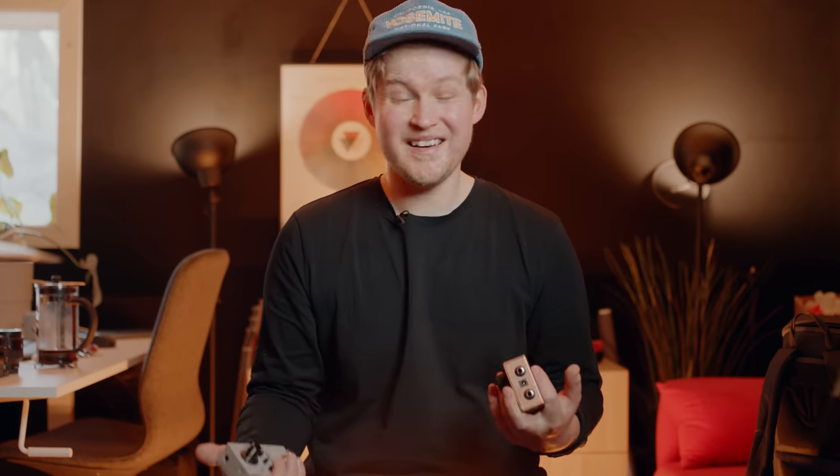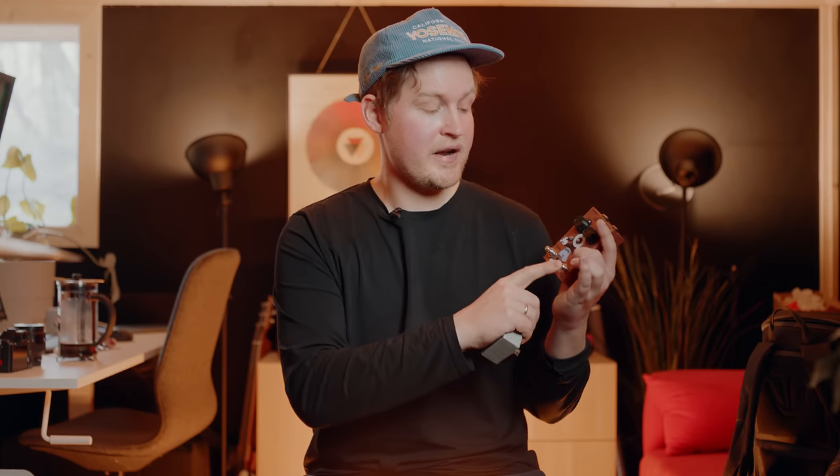This setup is very dynamic — when you play softly you have a good clean tone, and when you dig in you get quite a lot of dirt. In addition to that, I have two different boost pedals for more gain. The first is the Unit 67, which is a booster and compressor — I use that when I want a tad more compression and gain. When I want even more gain and a fuller boost, I'm using the Q-boost from Stone Deaf. It also has a frequency knob you can use as a cocked wah, which Josh has a Q-zone on his board for.